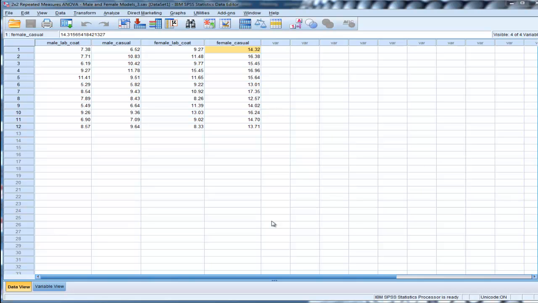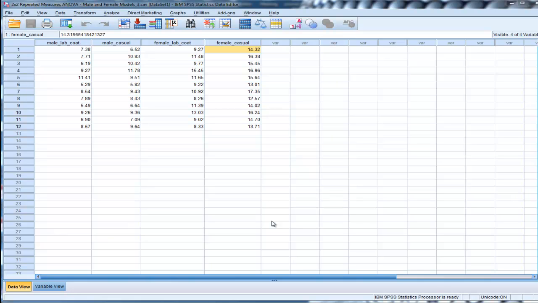In this how-to stats video, I'm going to demonstrate how to perform a factorial repeated measures ANOVA. The form of the factorial ANOVA I'm going to demonstrate is the most basic, which is a 2x2 repeated measures ANOVA. For more complicated designs in this context, like a 2x3 or even more, decomposing the interaction effects is more complicated, and I'm going to do a separate video on that. In this case here, it's just a 2x2. I'm going to look at the interaction, and we're going to decompose it, but it's the simplest form, and I think this is the starting point.